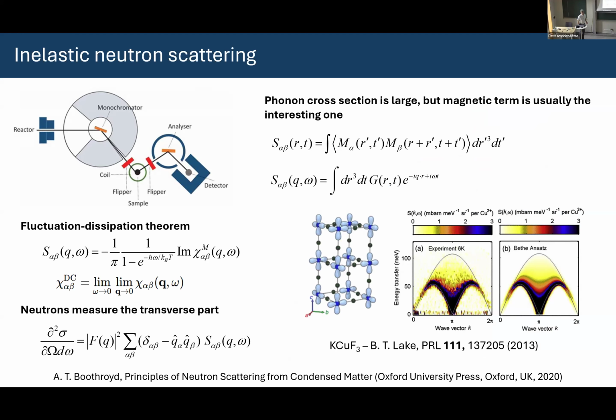Neutron scattering is a fantastic technique. It's typically done at a reactor. The big one in Europe is called ILL, it's in Grenoble. But there are spallation sources like Rutherford Appleton Lab in the UK and so on. But generically, you start with a reactor, and then it sends out a broadband beam of cold neutrons, and then you have to monochromatize them, which is typically done by reflecting them off a piece of graphite. They usually use graphite monochromators. And then there's a sample, which it scatters from. And then there's an analyzer, which is another graphite monochromator.